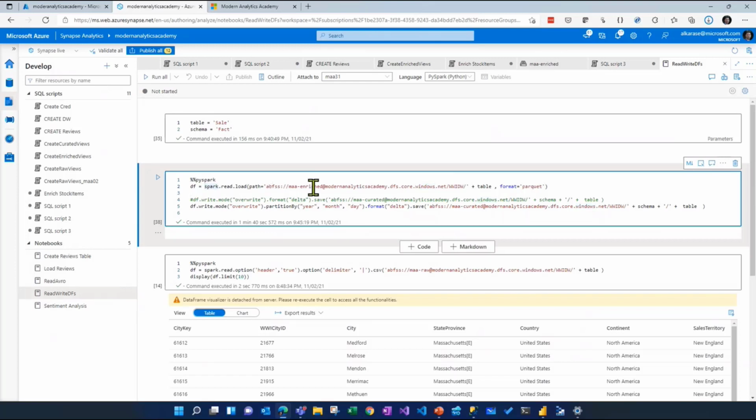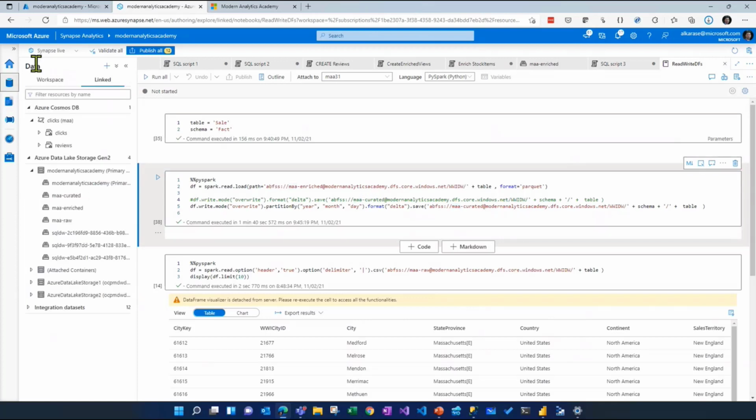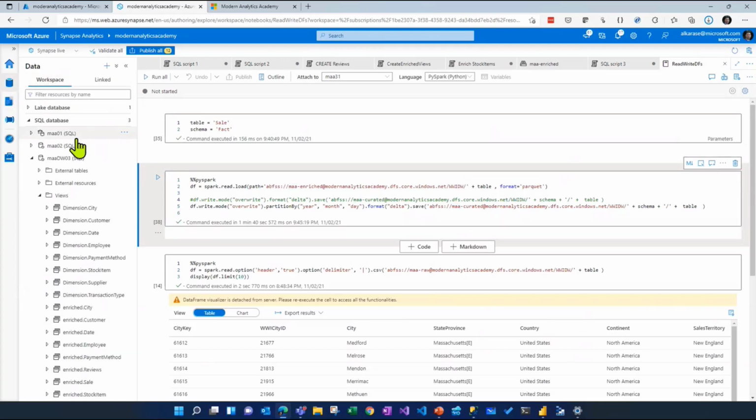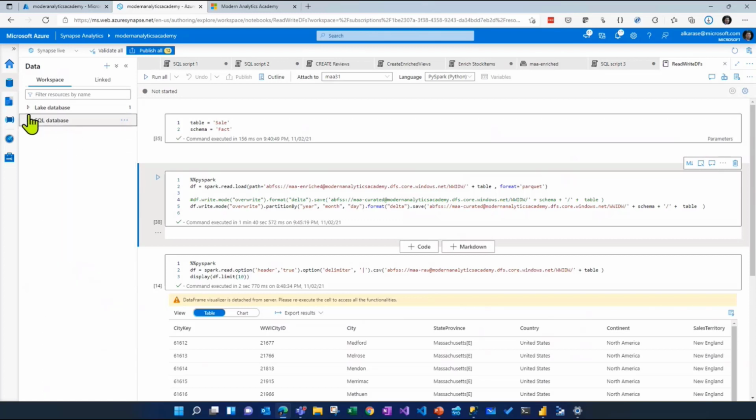Another thing you can do then is use these notebooks to persist the definition of a data frame as a table. If you recall, when I go back into the workspace here, if we were to look at the types of databases available, we explored SQL databases. There's also this concept of a lake database, which is a collection of Hive metadata essentially over top of the data in my lake. Here I've actually created a Spark table called reviews to house that same data set of my review data coming off of Cosmos DB.